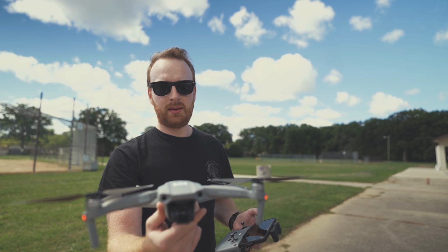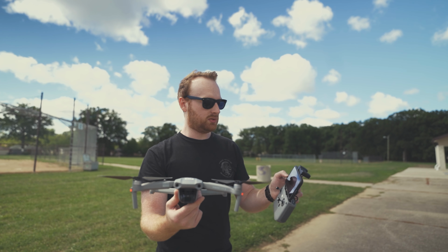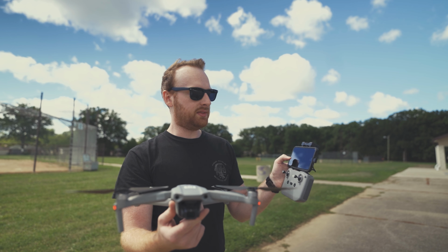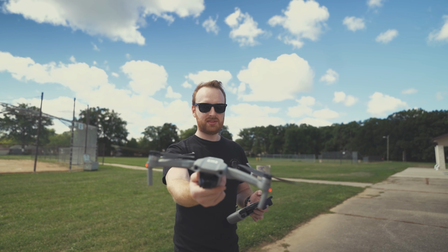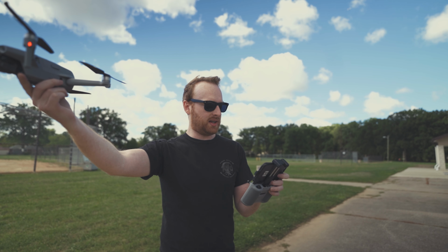So when it's time to launch, I typically like to just use the automated launch button on the app. So we are going to remember to keep our arm out and up. Here we go, hitting the button and taking off.